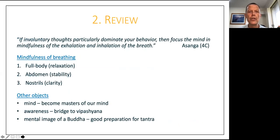In terms of objects, we saw there, particularly based on this quote from Asanga from the 4th century, that for many of us in the modern world who have a lot of obsessive compulsive thinking, probably the best object to use in the Shamatha practice, at least initially, is the breath, because it helps us to get out of the obsessive compulsive thinking mind into the body and get out of the past and future into the present moment. And relatively speaking, relative to some of the other objects, a bit easier to focus on.